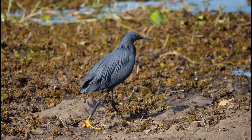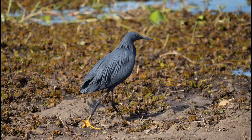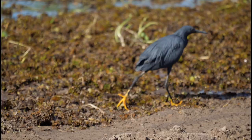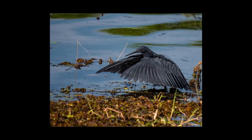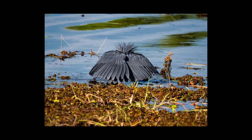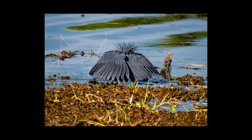After one of the elephant sightings, Simon spotted a black heron. This was the first time I've seen this bird, and it has an incredible hunting behavior — it actually extends its wings, cuts out the reflections, and buries its head beneath its wings in order to spot its prey and fish effectively. This afforded two incredible images.